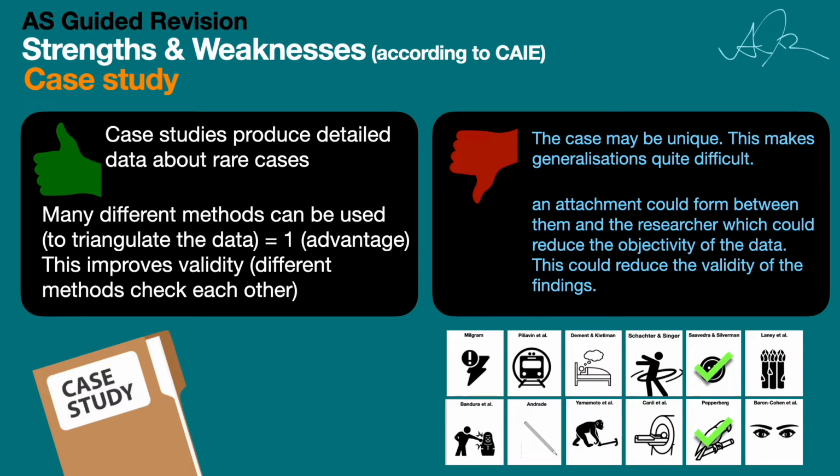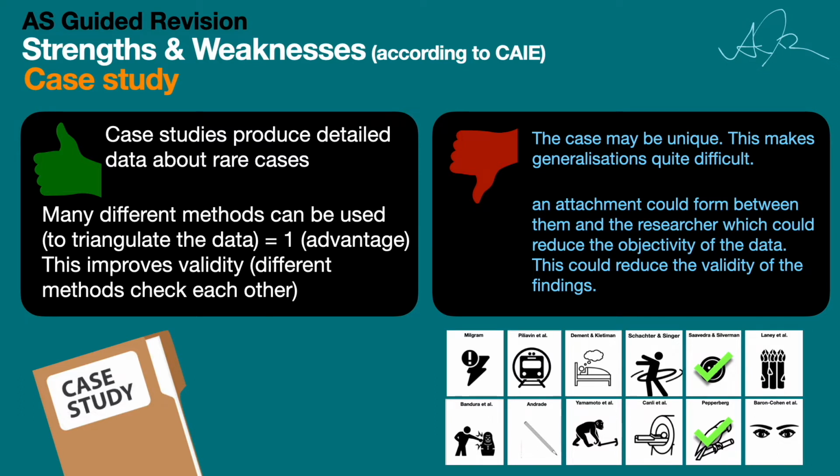Okay, we recently came across case studies in the second semester because we had two case studies. We had the case study with the button phobia, and we had a weird one with a parrot, which is sort of a case study with a lab experiment, or a lab experiment that is a case study. So case studies produce detailed data about rare cases. Now, in both those cases, with the button phobia and Alex, they are unique. So they're very good for studying things that are not found widely in the general population.